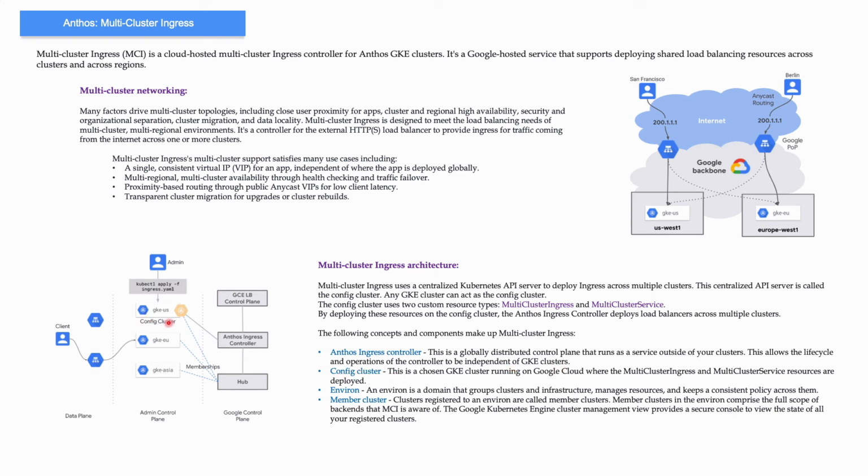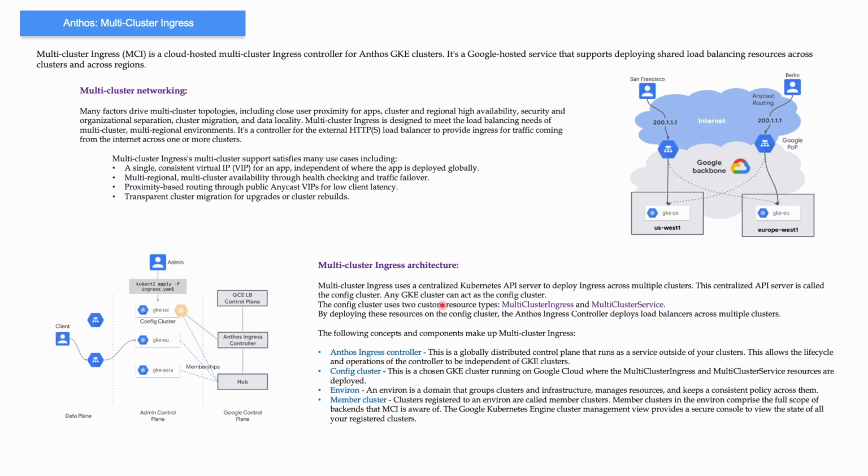Config cluster, which we just looked at, is a chosen GKE cluster running on Google Cloud, where the multi-cluster ingress and multi-cluster service resources are deployed. Environ is a domain that groups clusters and infrastructure, manages resources, and keeps a consistent policy across all of them. And the member clusters are the rest of the other clusters.